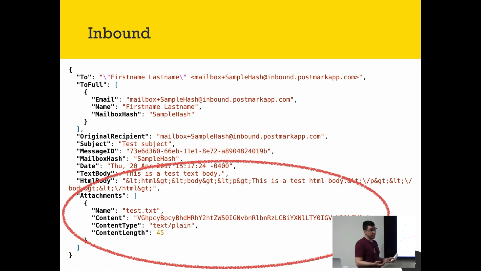So we base 64 them and send it to you in JSON. Hopefully, it's relatively easy for your application to work with, at least much easier than hosting your own mail servers and parsing email files.